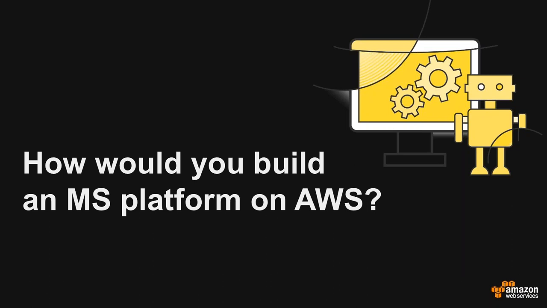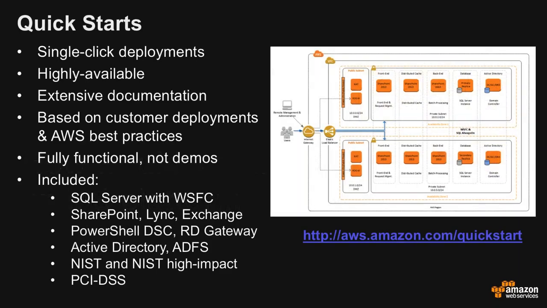So how would you build a platform like this on AWS? Well, you could sit down and design it all by hand and have many great whiteboard sessions that we all love to have with our organizations. Or we could look at using the significant amount of quick starts that AWS makes available.